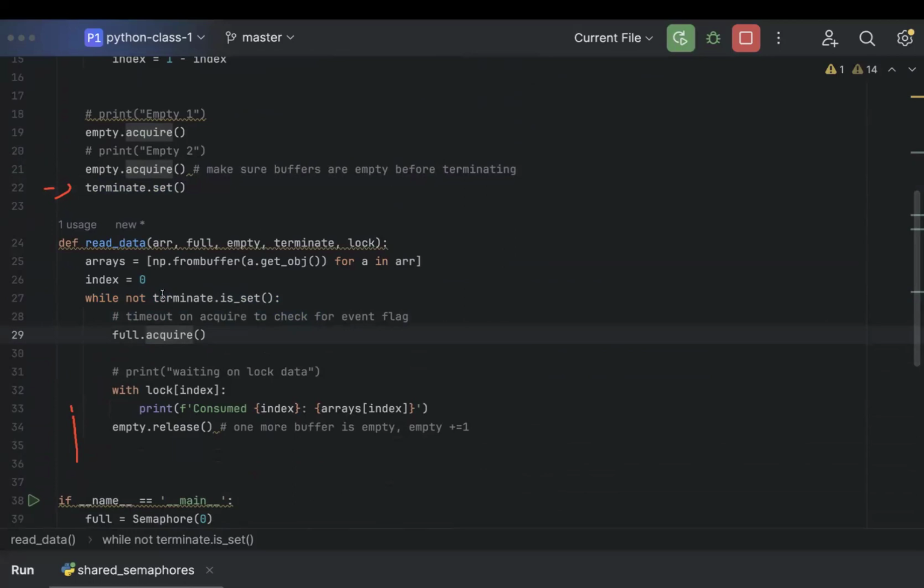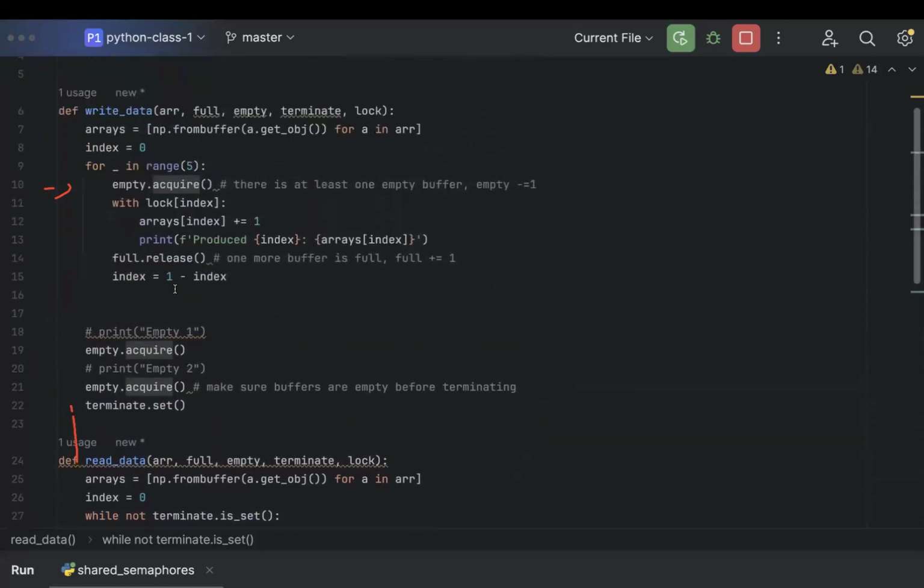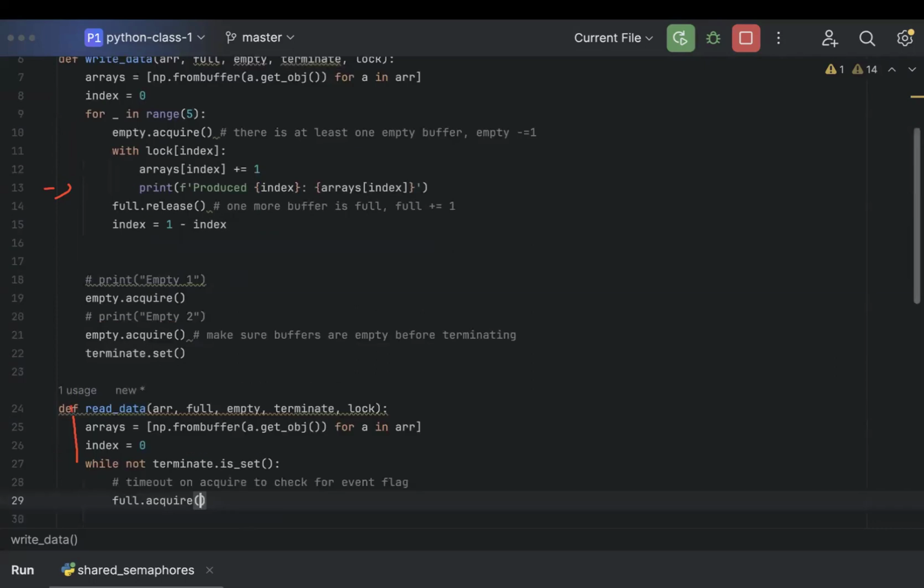But there's not going to be another full, because the only thing that's happening now is terminate set. Full was already at 0, because otherwise empty couldn't be set, and therefore you're in a deadlock. Got the point? So how do we solve this?